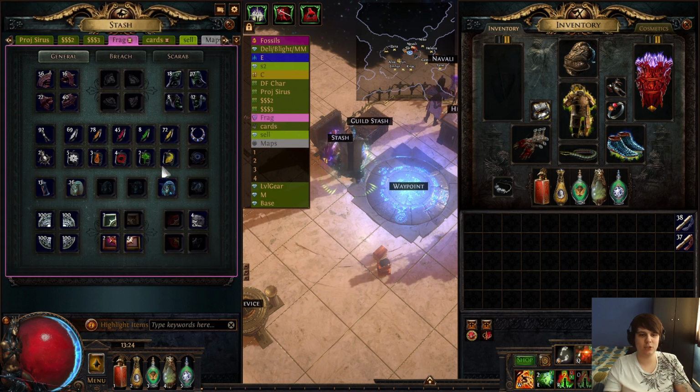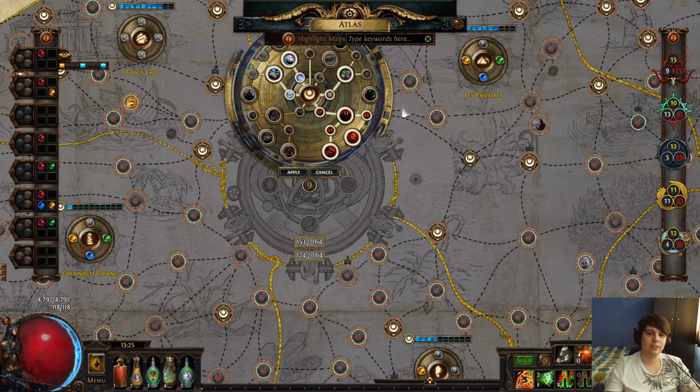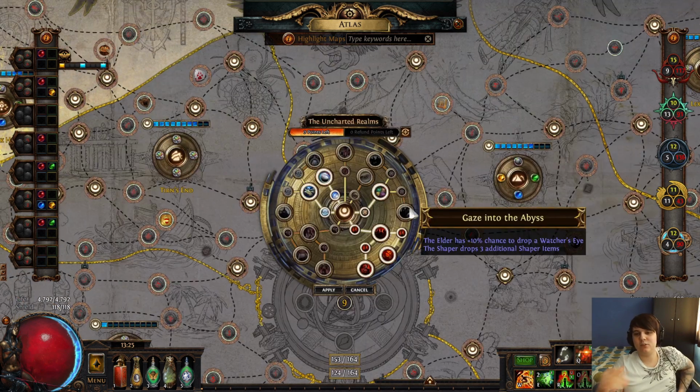Also, on my next project, I'm going to be running 100 Elders, testing the Gaze into the Abyss node. A few people have asked me to do this now, so I'm going to try it out. I've got 100 already. This cost me about 66.6 exalts. So yeah, hoping that the eyes pay off, to be honest. I think the rate is about 33%, so I'm looking to get 33 eyes. With my luck, I'm probably going to get 10. So wish me luck on that.